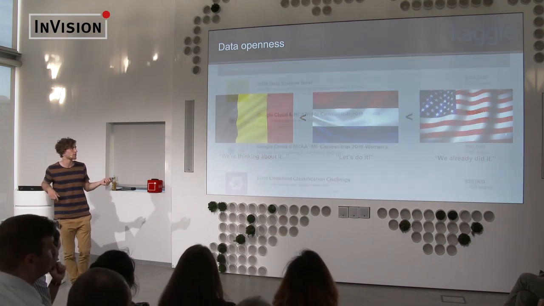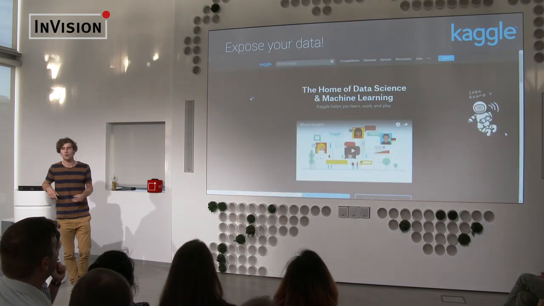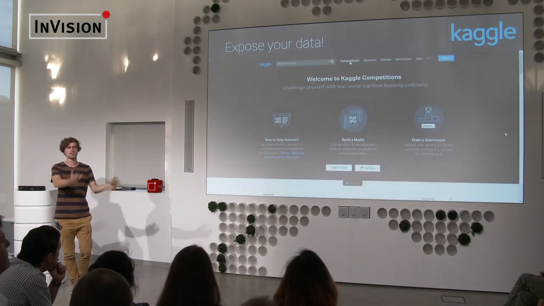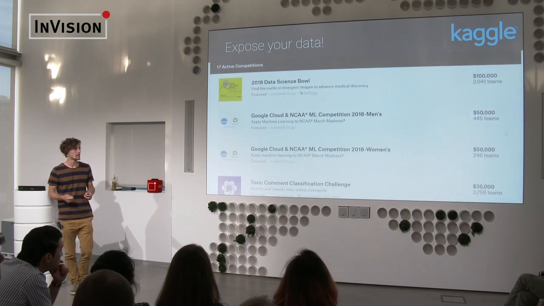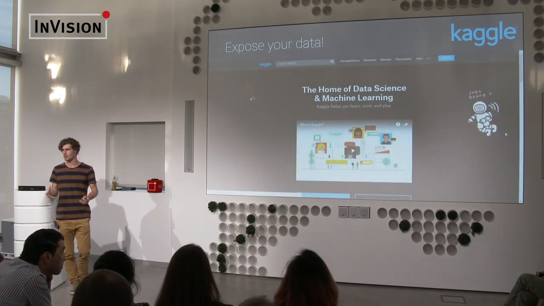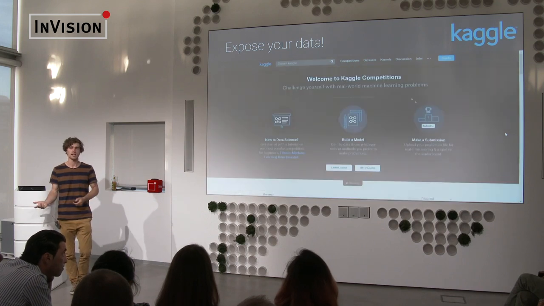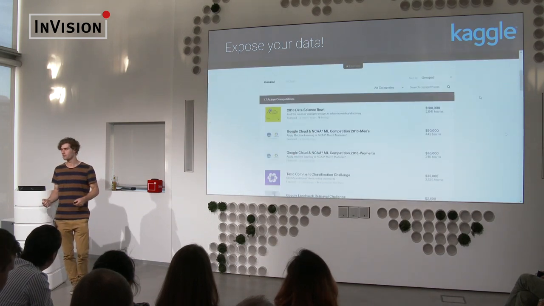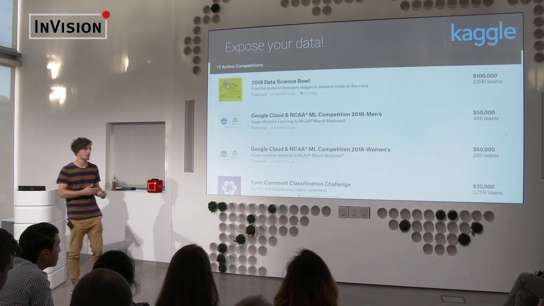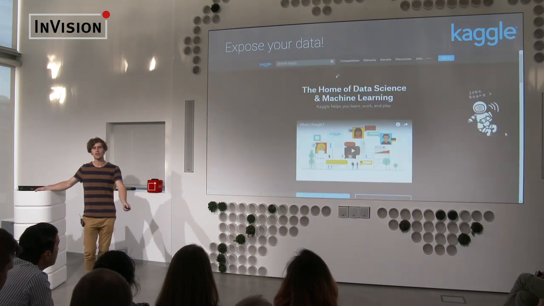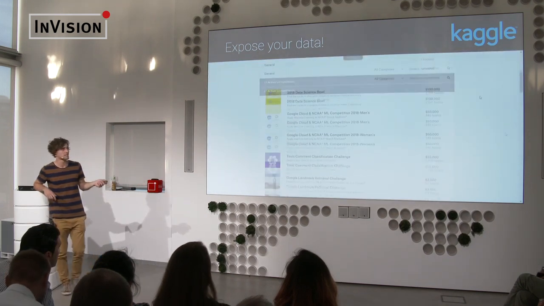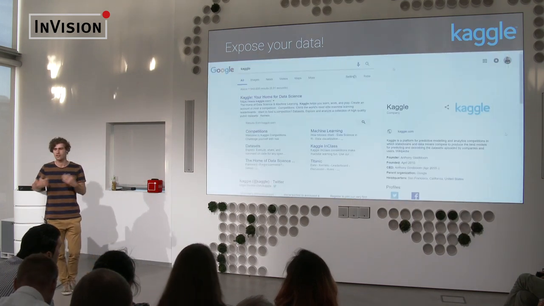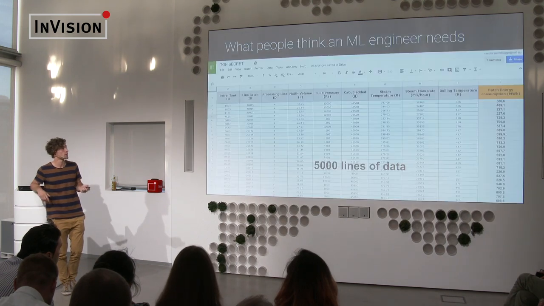For people who know the Kaggle website, it's basically a website where companies can put their data online. They have some kind of a challenge with your data, and then there are teams from all over the world that try to tackle that challenge with your data, and you only pay the winning team. So this is genius, right? Because you have thousands of teams working for you for free, and you only pay the best team at the end. So it's super genius. And obviously, if you upload your data there, you can first anonymize it if that's an issue.